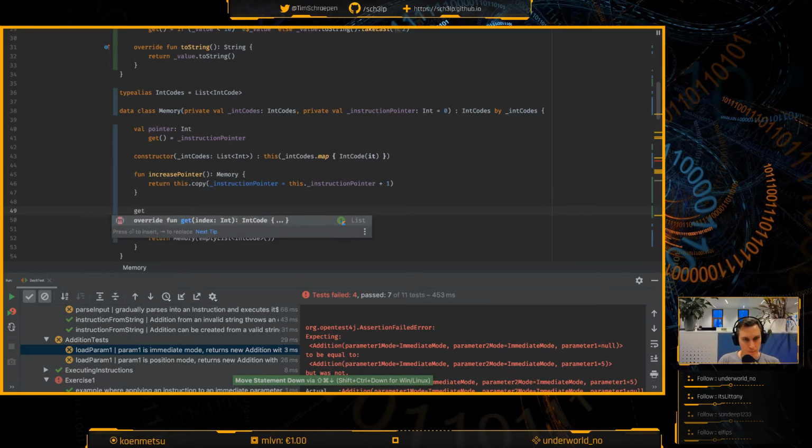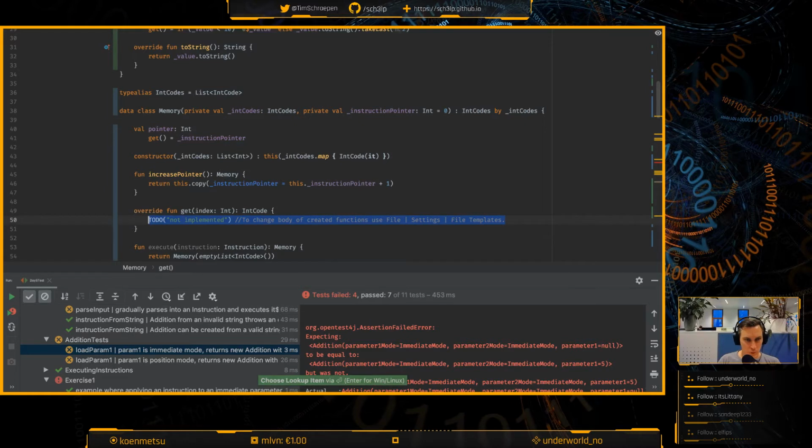Override get. Well, overload get, with input mode.